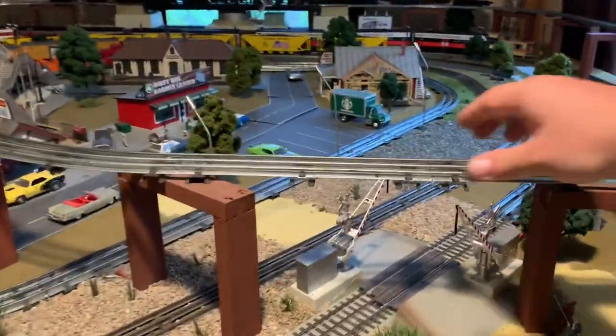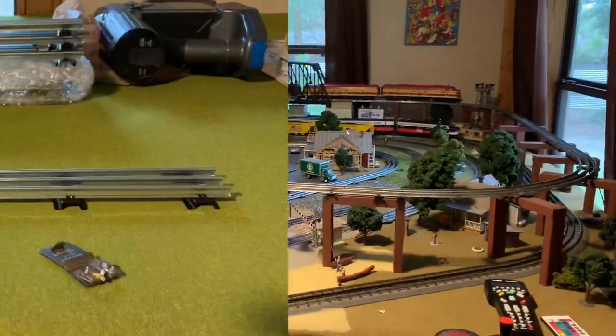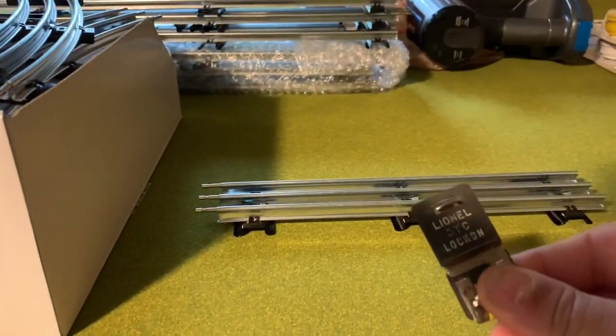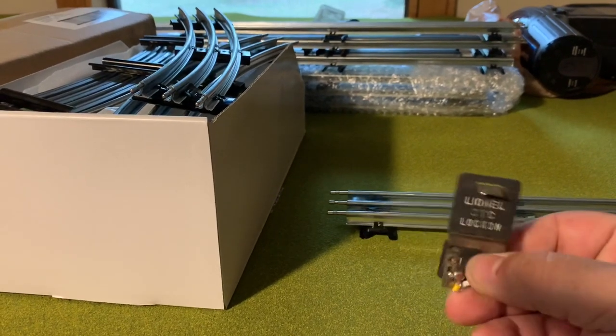But as I say, this stuff, no problem. Nice and sturdy. It ain't going nowhere. It's great. For powering this track, you can use the good old Lionel lock-ons and hook them onto the track. I believe Menards also sells these as well that clip onto the track and you can run your wires too.